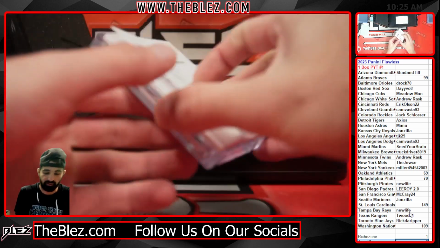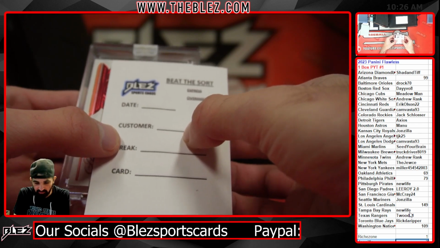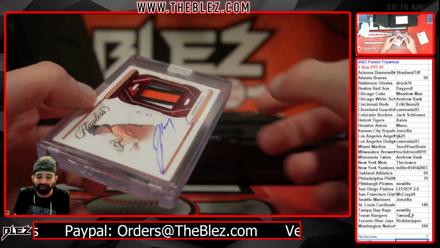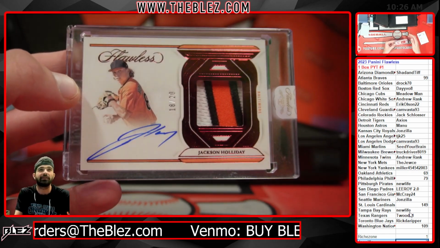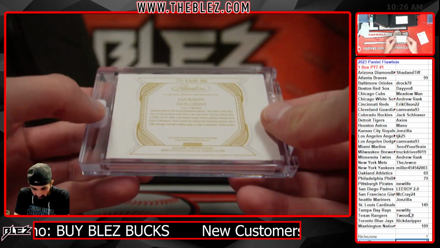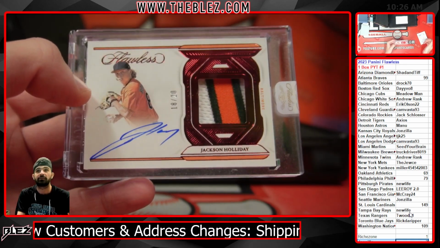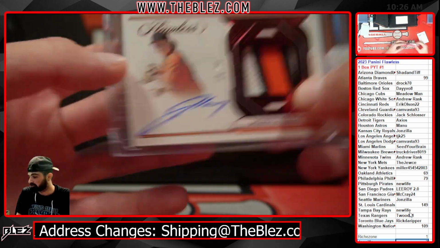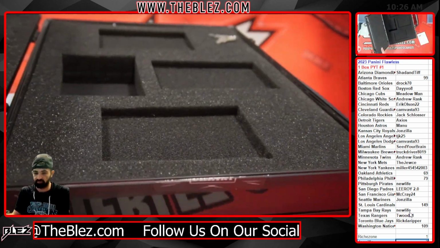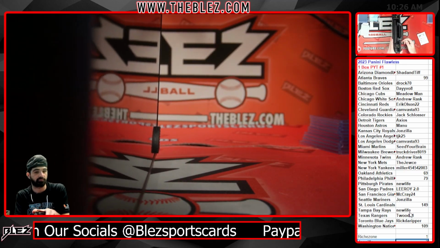All right, our encased auto. It all comes down to this. Looks like it's going to be a horizontal. Baltimore. Jackson Holiday is our first encased auto of the day. A banger. D-Rock is having an absolute day to remember. Crushing Luminaries now gets a Holiday out of Flawless. This kid is selling off the charts right now. There's our diamond guarantee. We got our keys. Got the keys.